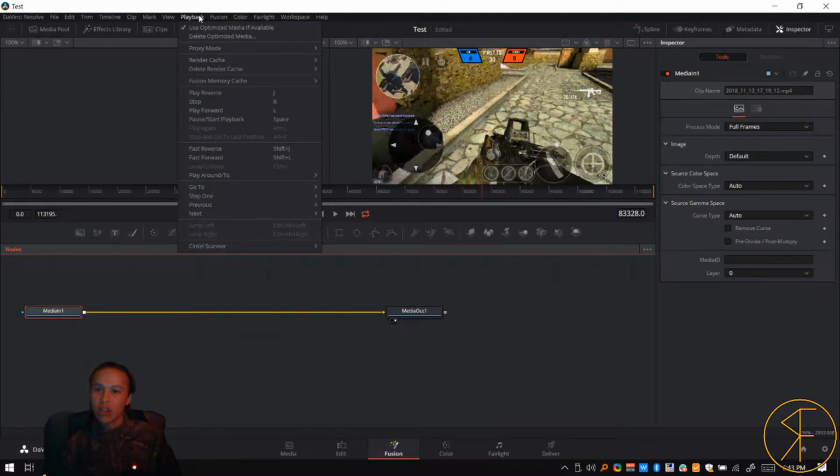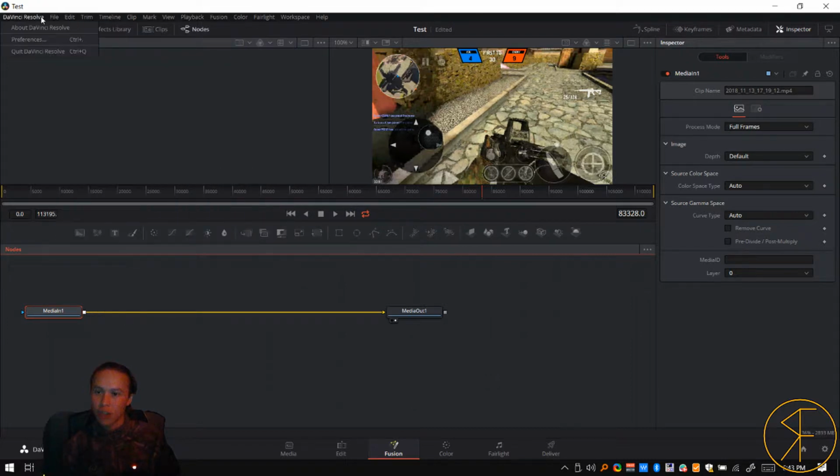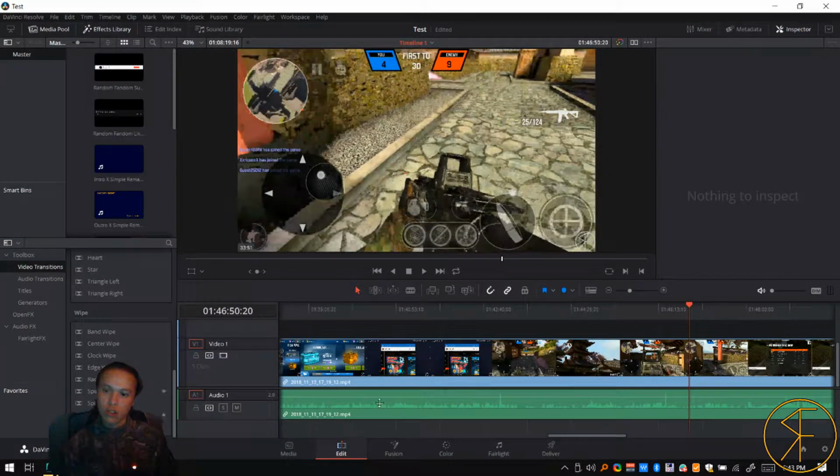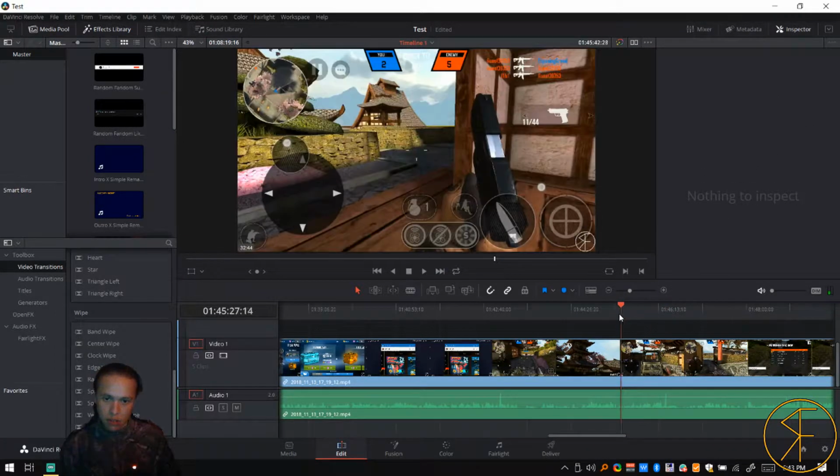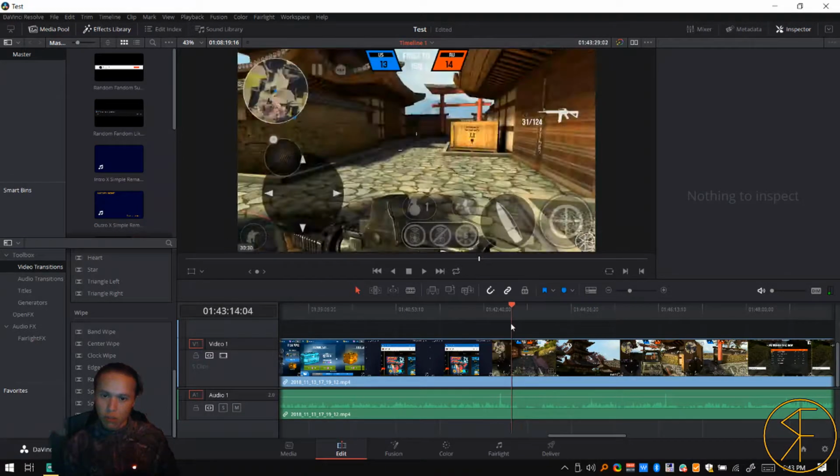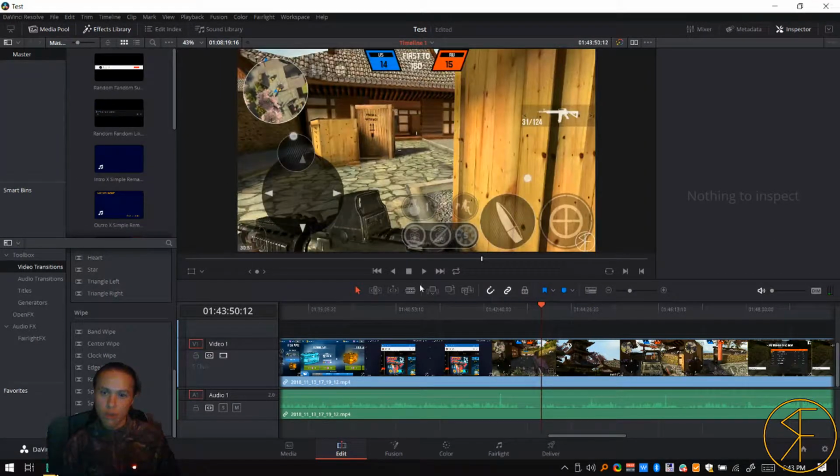If we go up here to the menu, you can see that there's a lot of options here. So in addition to the slower editing and the slower opening of the program, you also have a whole bunch of menus for you to go through. If you're a new user, it'll be slower for you to edit in this program, not just because of the slower performance, but also because of the slower workflow that you may have to get used to at the start. But scrolling through there is not smooth.